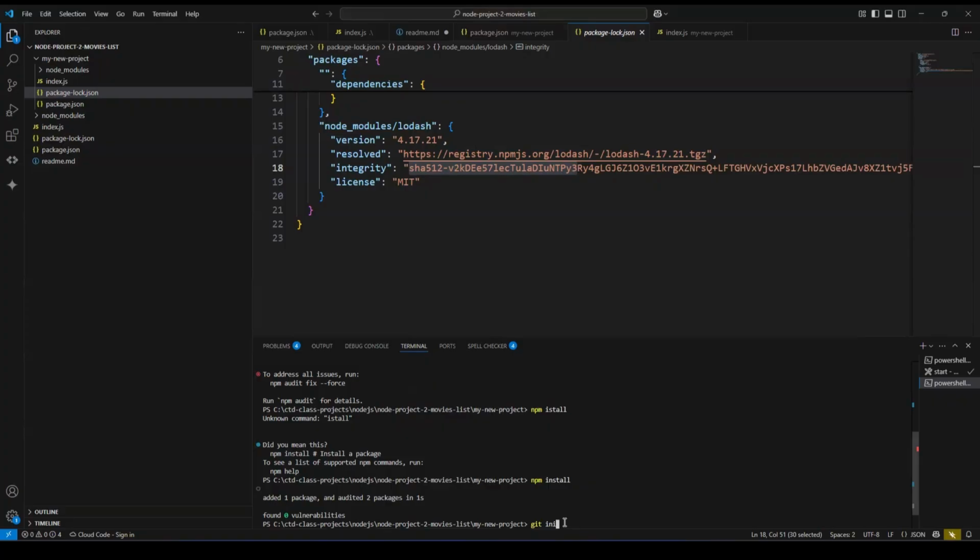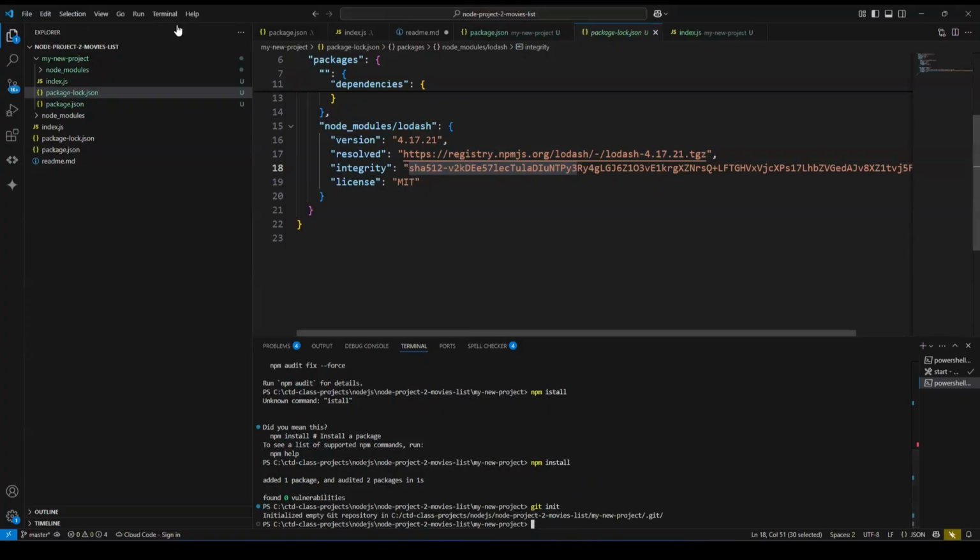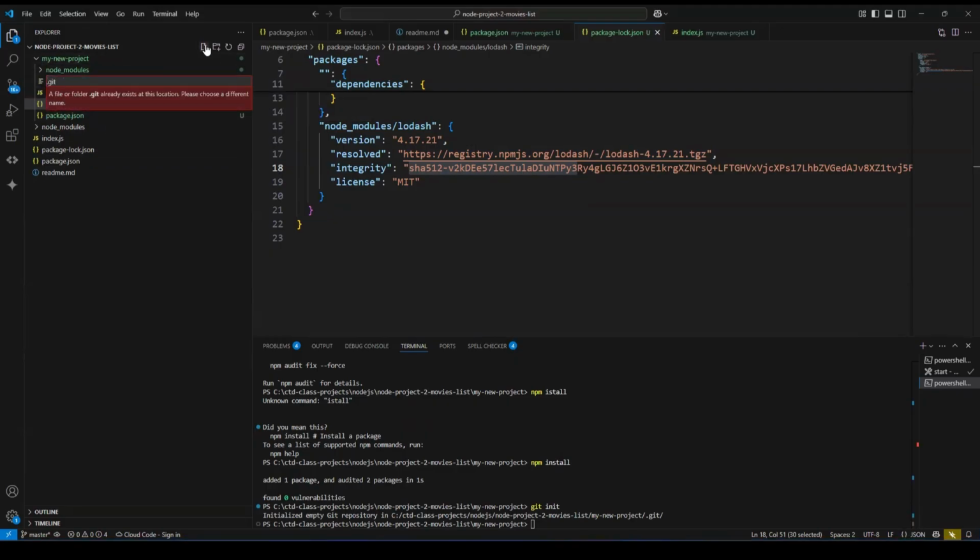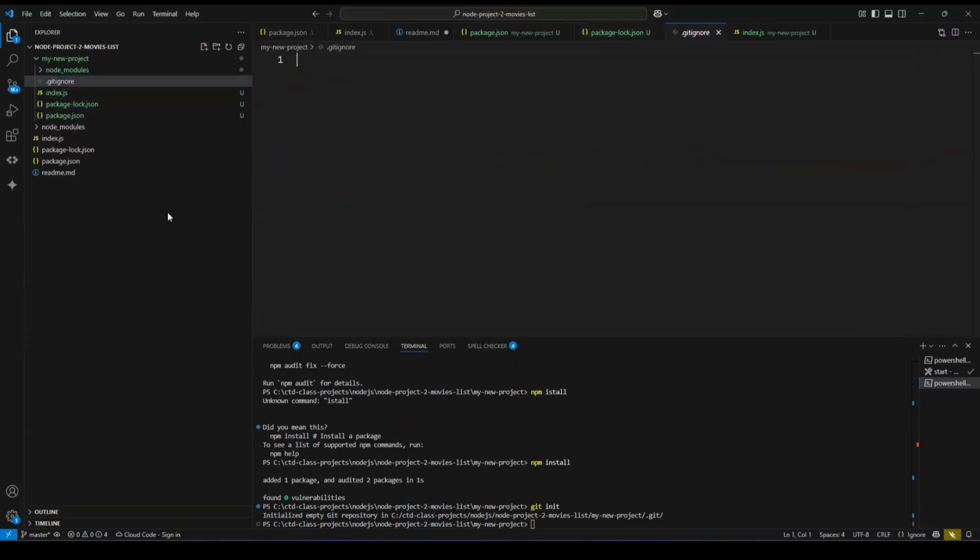You can create a new file called .gitignore and add node_modules.